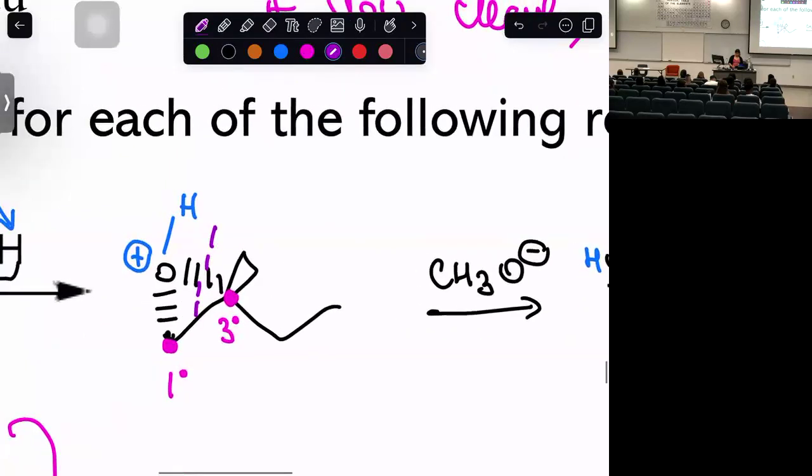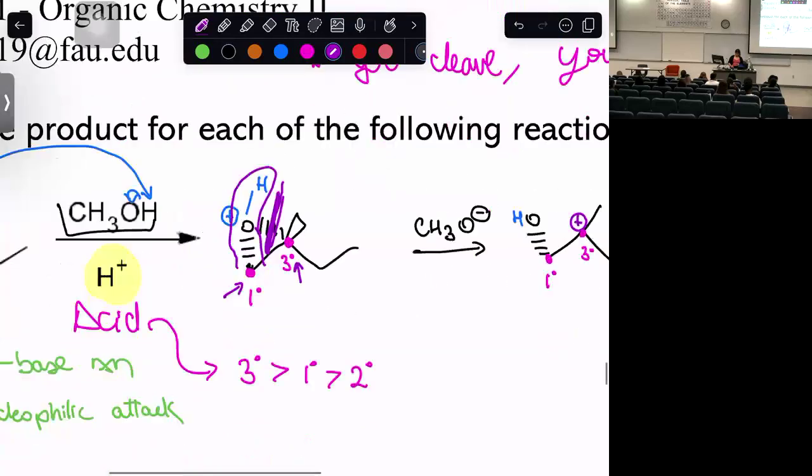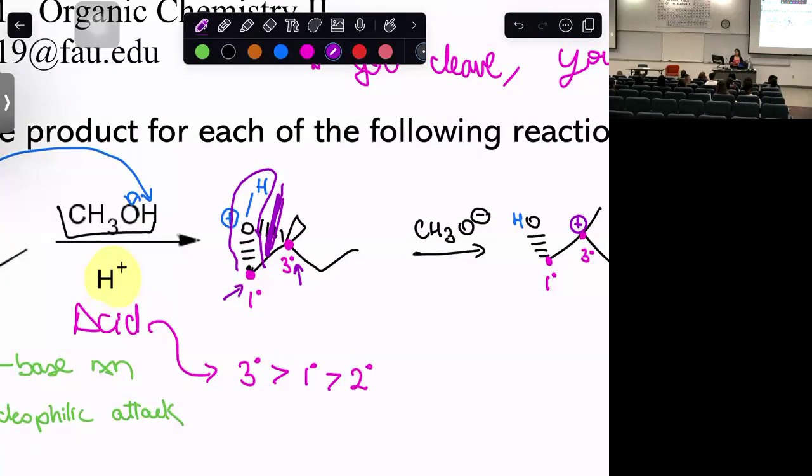Because if we're breaking the bond here from the tertiary carbon, that means that this whole portion is going to be hanging from the primary one. Because of the ranking that we're using for acid cleavage. Because specifically, we're using an acid. We know that our preference is to break something that's tertiary over something that's primary. And then the last one is the secondary one.